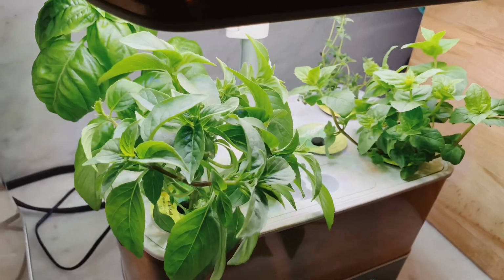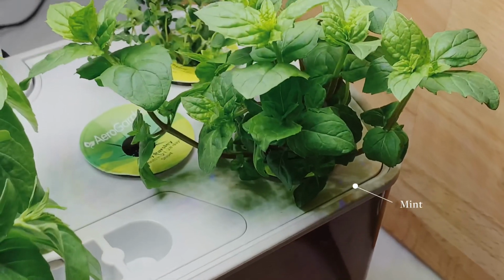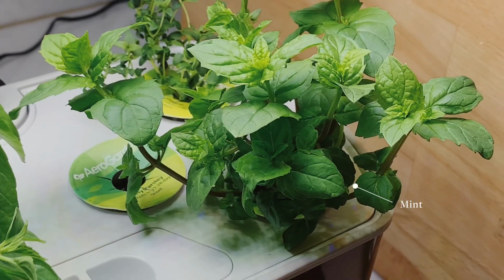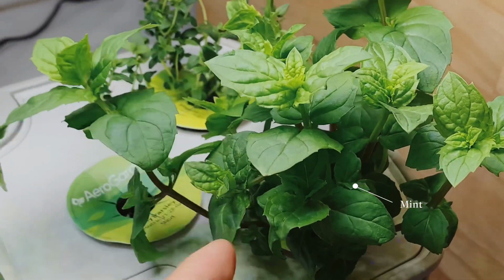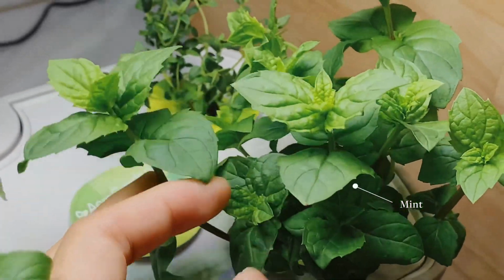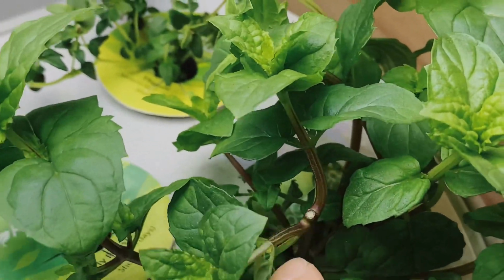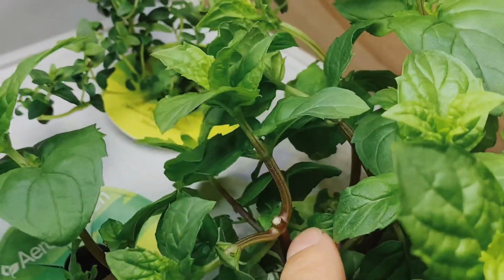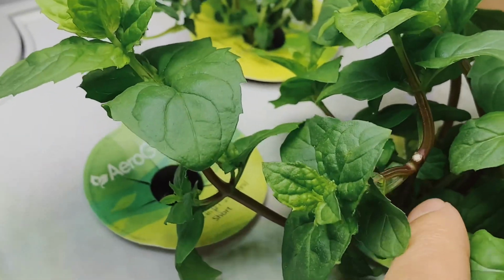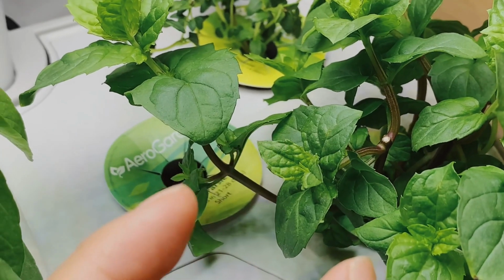So here, I'll show you a little bit in depth on each plant. Okay, this is the mint plant. I did trim it once so that it would grow more bushy. Basically, all of these plants will grow vertical unless you trim them. And then every time you make a cut, 2 will sprout in its place. So I made a cut here off this stem, and then the 2 side ones grow from the side of where you made the cut, and you want to cut it pretty much as close to the base as possible. That way the plant doesn't spend extra energy on a giant stem.